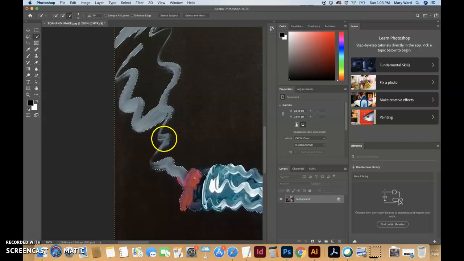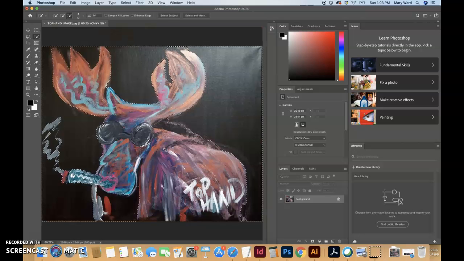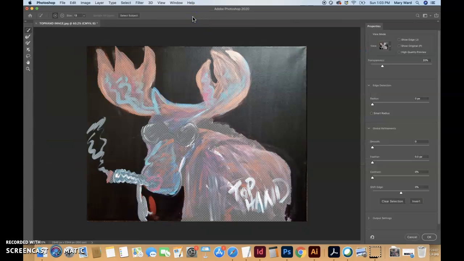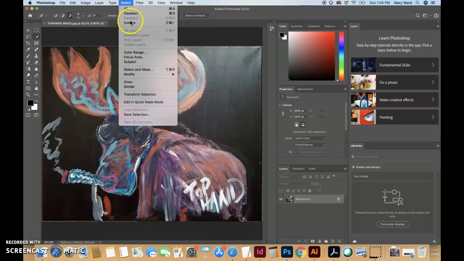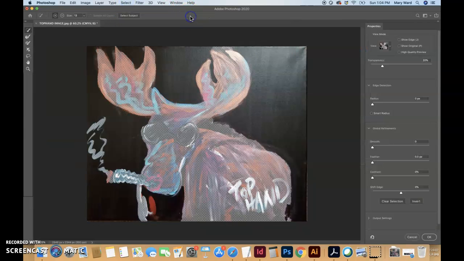But yeah, just go through. Let's just pretend like I've gone through and really spent time, and then go Command 0 or Control 0 on a PC, and then Select and Mask is a great button to push. So you can see we only selected the background, which was not correct. So we want to do select inverse. Actually, no, go back in here, select and mask, and you can actually invert it right here with this button.